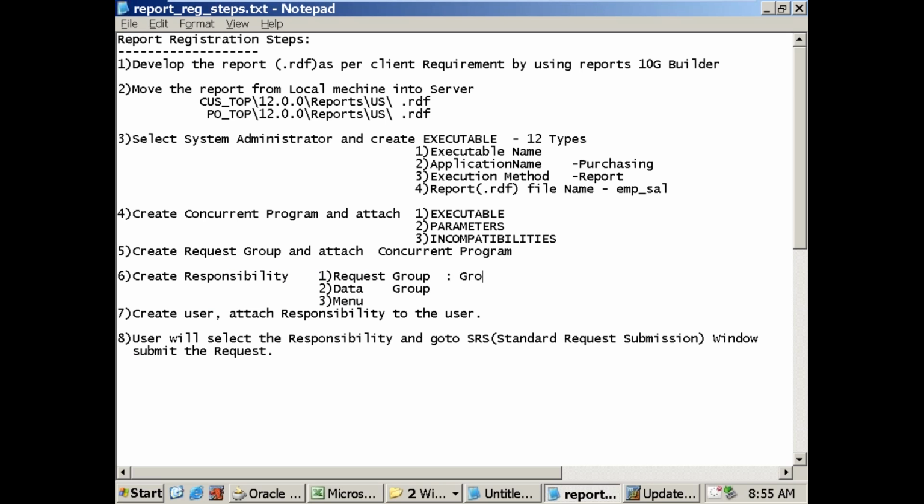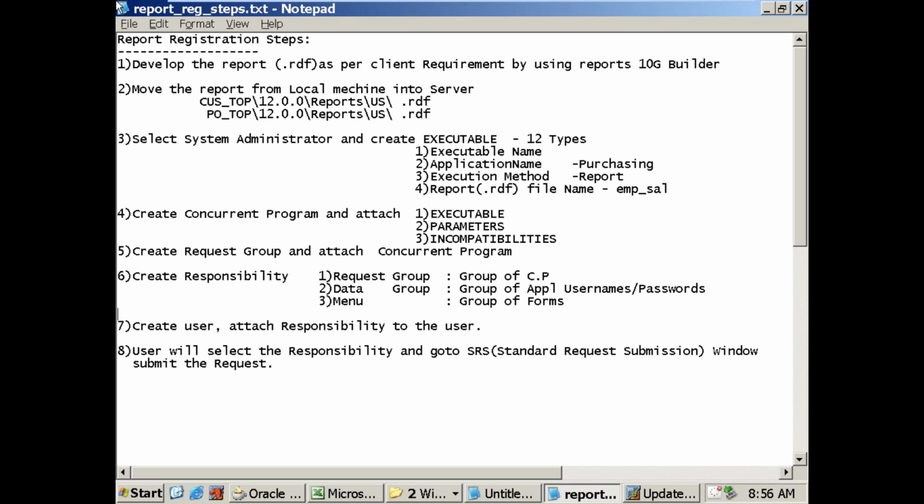A request group is a group of concurrent programs. Then what is a data group? A data group is nothing but a group of application usernames and passwords. Then what about the menu? A menu is nothing but a group of forms.